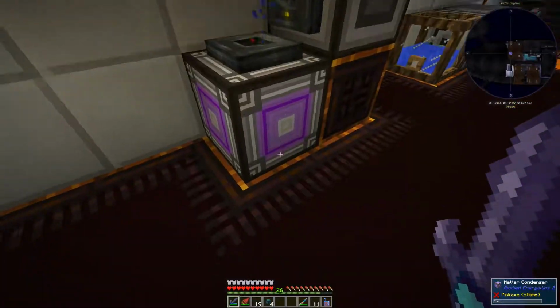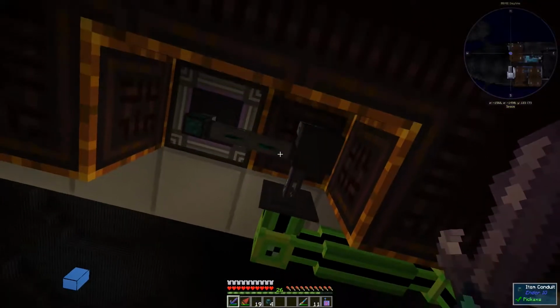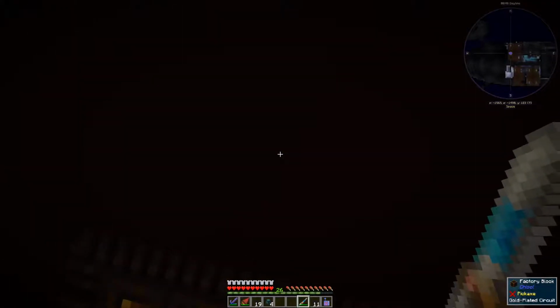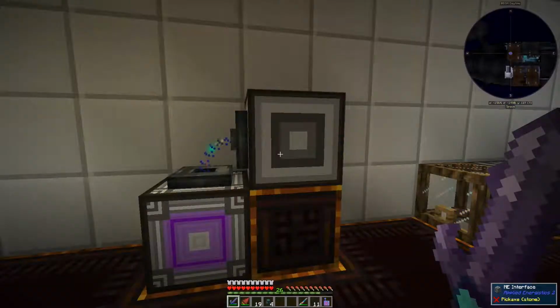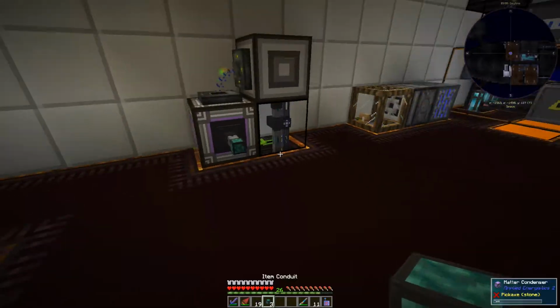Now, why are you being pulled out? Can you not pull out from these machines? We'll do that. Extract all active. Yes. Can we pull out from insert? This could be interesting. Apparently, I don't think you can pull these out of there. That's annoying. Can you really not pull them out?